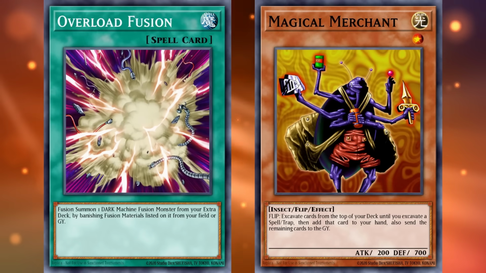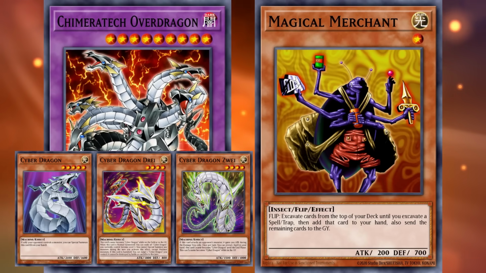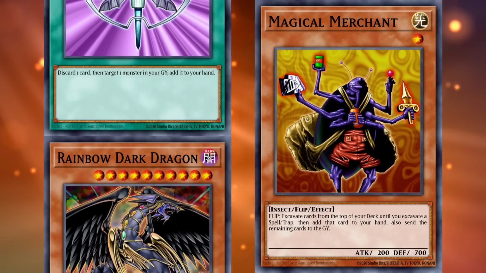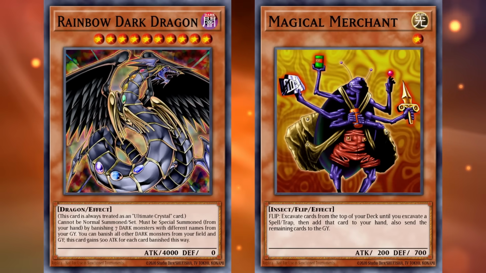Fan of Chimera Tech OTK? Use Magical Merchant to fish for Overlord Fusion while filling your grave with an army of machines to power up your Chimera Tech Overdragon. Plug Magical Merchant into your generic Dark Pile for ultimate swag points when you dig out Monster Reincarnation to recur an OTK primed Rainbow Dark Dragon.